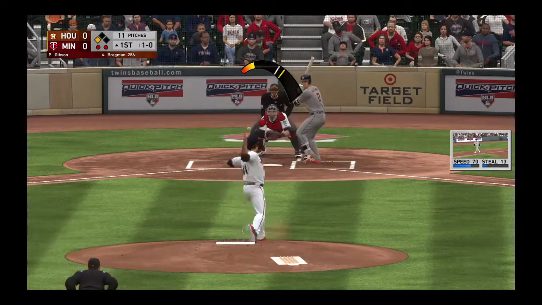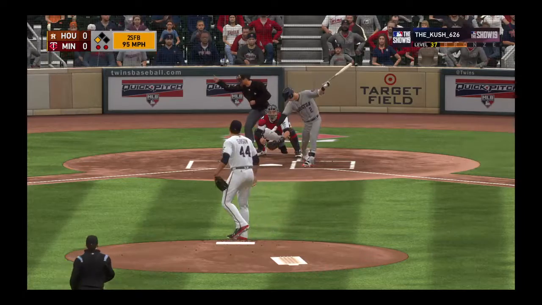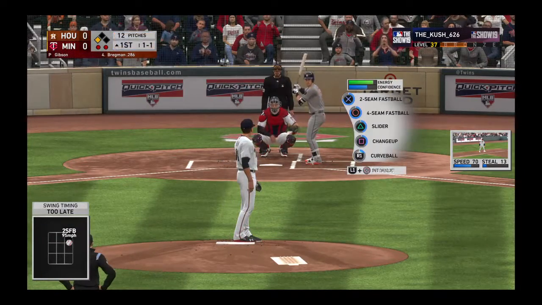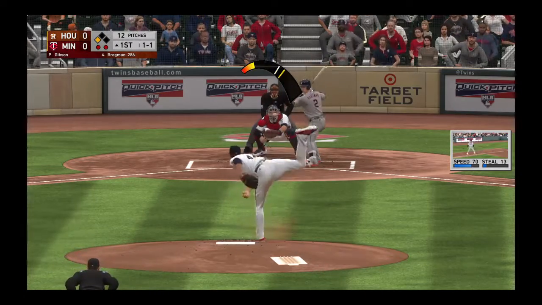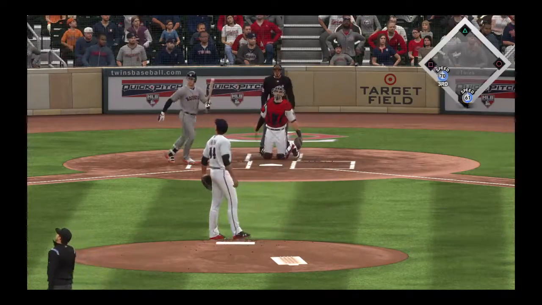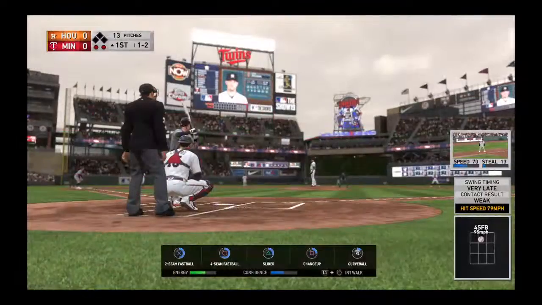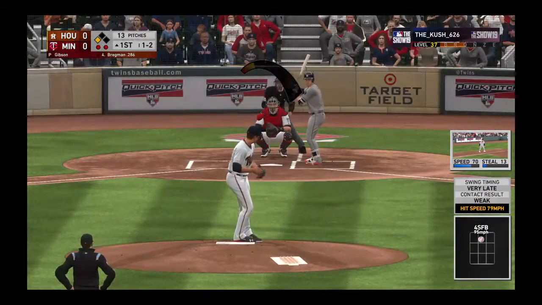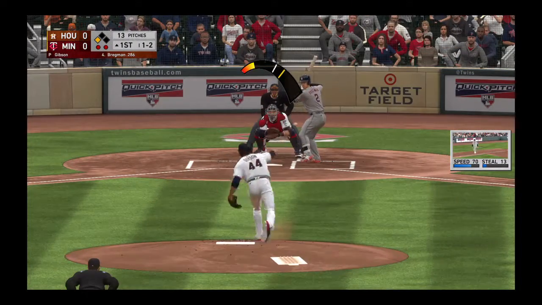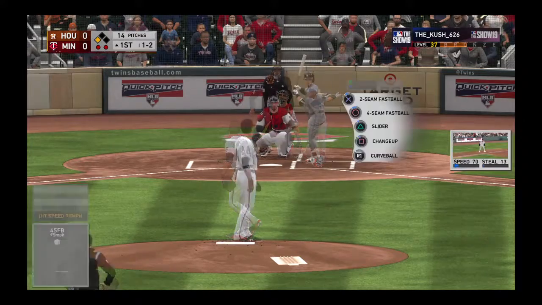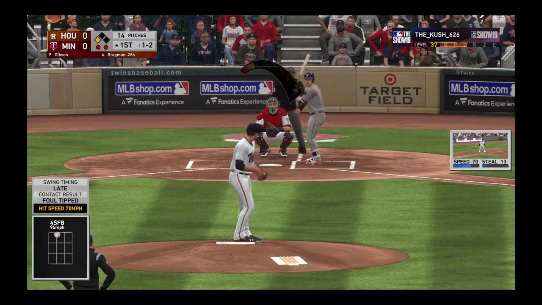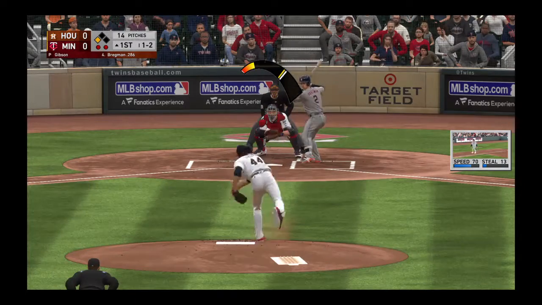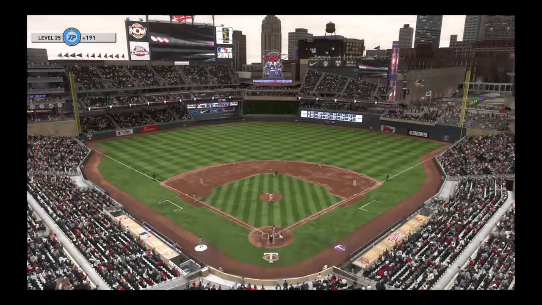1-0 the count. Counts even 1-1 to Alex Bregman. This offense has been warned. If they didn't know already, now they do know. He's got his A-game fastball with him today. A ball and 2 strikes now. Man on third with 2 down. And he fouls this one off. Now a fastball swung on and missed, and that is out.